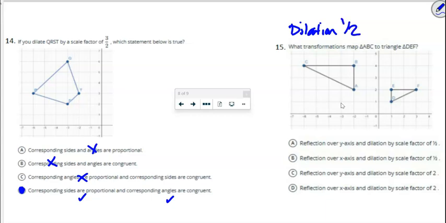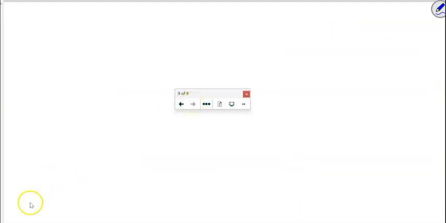Can you guys tell it reflected? I can too, and let's go ahead and do that. So if we take this point over here on the other side, it would be right there, right? Okay, so then what else happened? It was a reflection, right? So it would have went out that way. Y'all got me? It was a reflection and then a dilation, or a dilation and then a reflection. Doesn't really matter which one happened first here. So it's a reflection over what axis is this? The y-axis, right? And then a dilation by the scale factor of 1/2. That was our answer. All right.